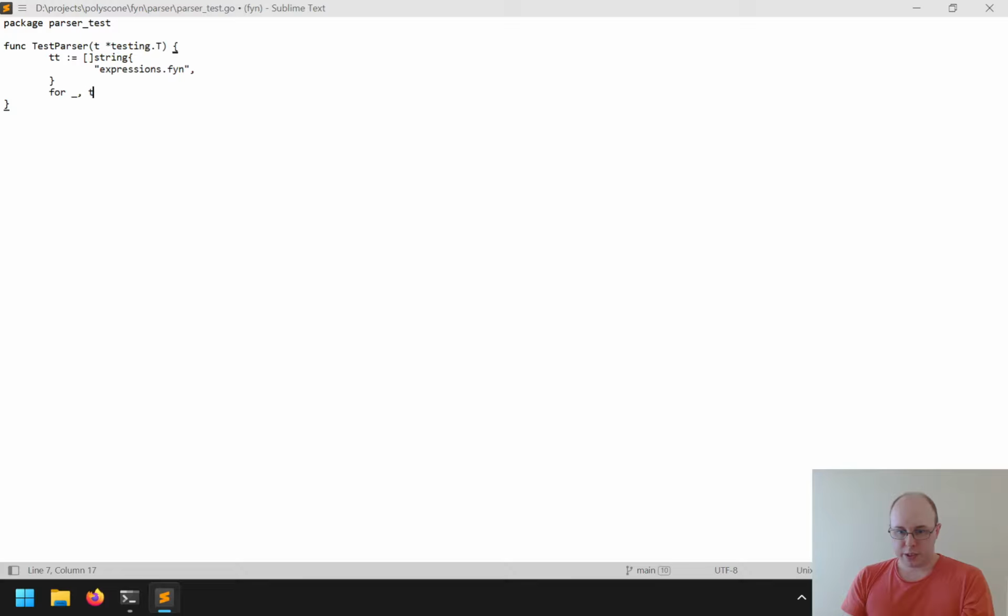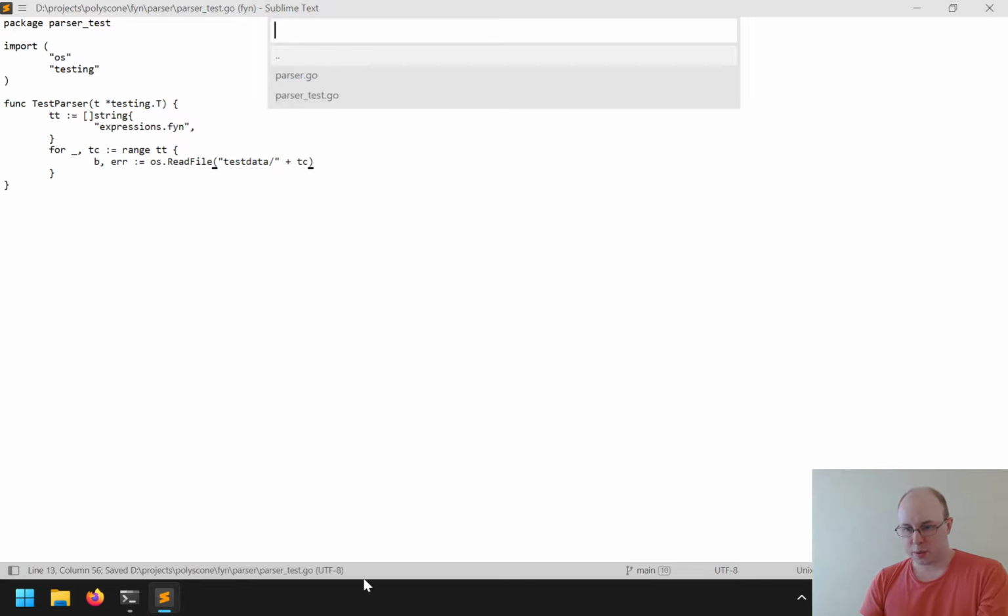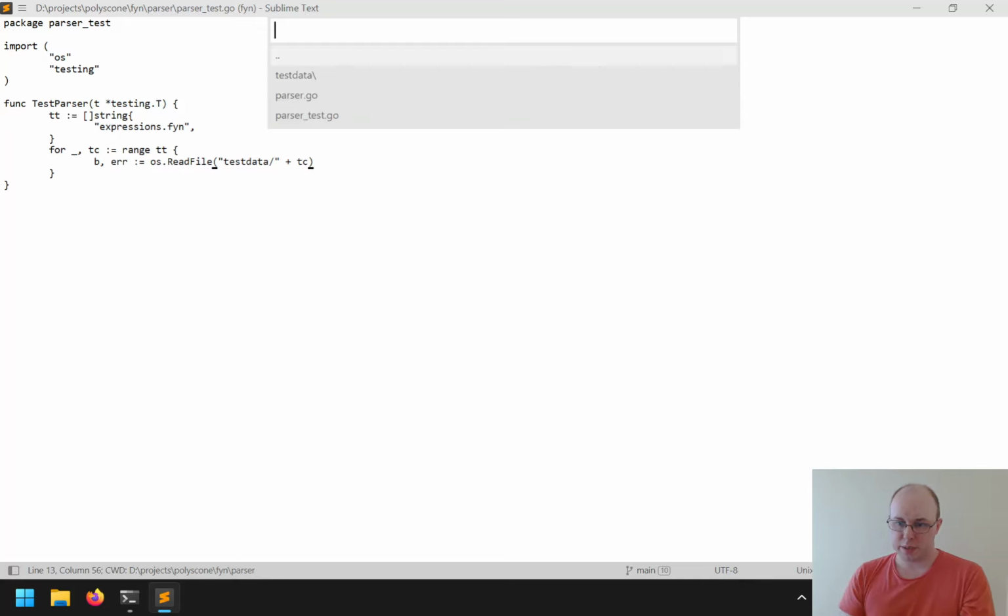And then for each test case in the test table, what we'll do is read a file, and we'll say that this is testdata/test case. So we'll have testdata as a folder in here.